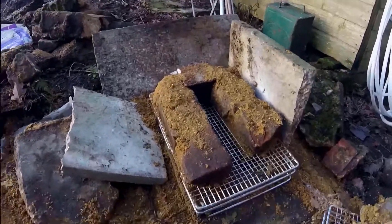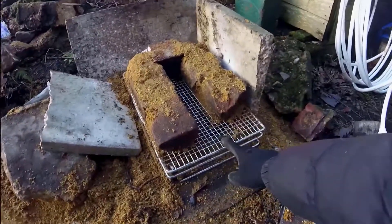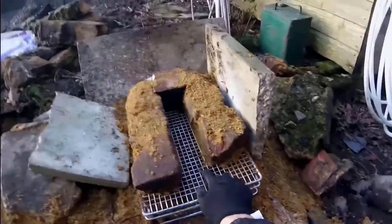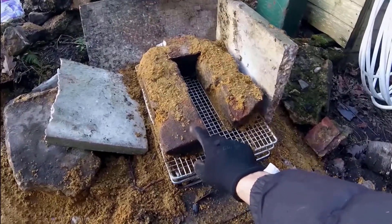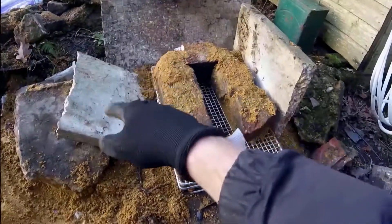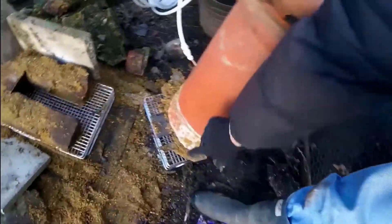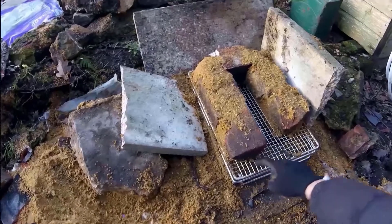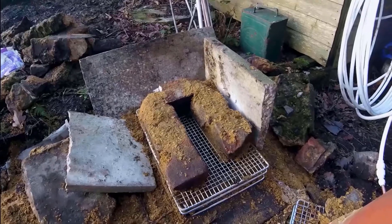I'm not sure if I've actually been filming while I've been doing this, but essentially you put this grill upside down, laid some bricks underneath to form the channel there, filled the gaps with sand, then done the same on top here — filled the gaps with sand. Got these pavers around the edge now to make it nice and square, not just rubble. And then we're going to lay this on top again and just cut the front off where the wood's going to go in.